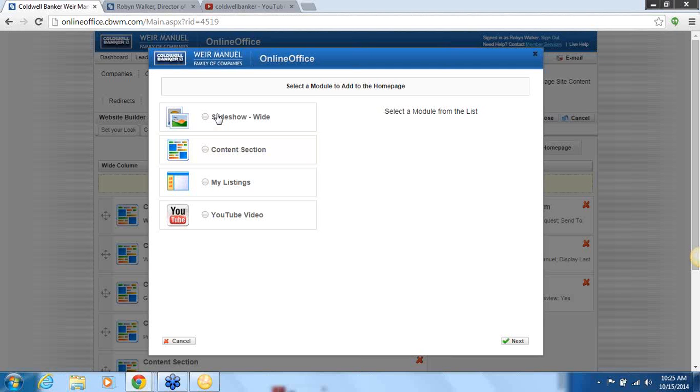Maybe you just attended a farm market or a carnival or a winter festival and you want to share some pictures from something along those lines on your website. Again, great thing to do.